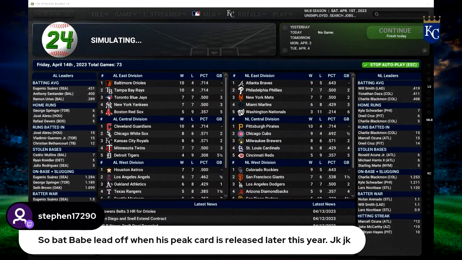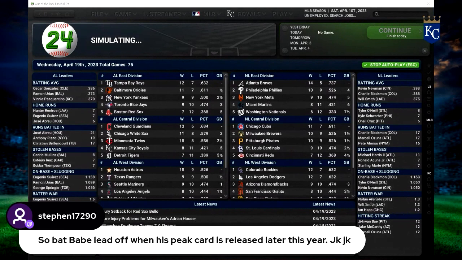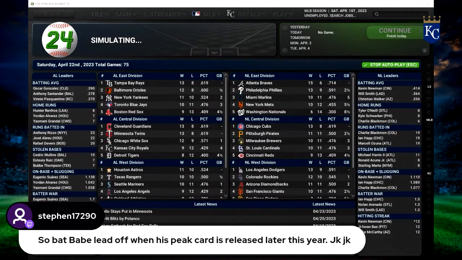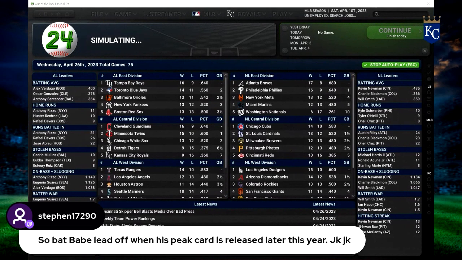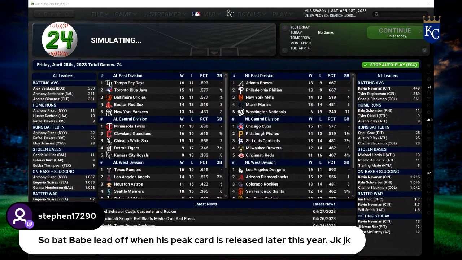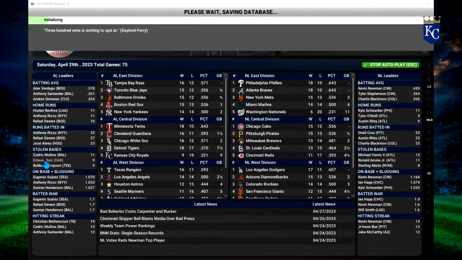Babe lead off because some managers want their best player in the leadoff role to get them more possible at bats. I've done that in tournaments before too. Take my stud hitter and put him in the leadoff because he may get more plate appearances. So not always a bad thing. Maybe not in real baseball, but in simulation baseball, it can work out.